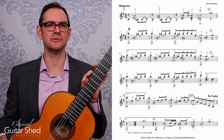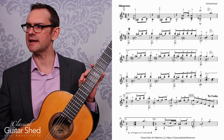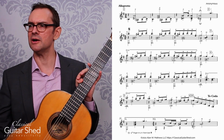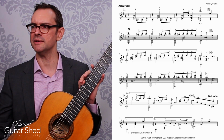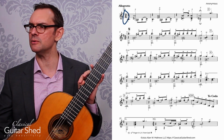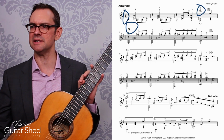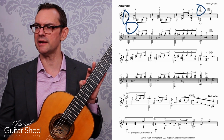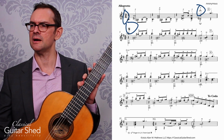The next is that we can pull out the score, the sheet music, and look at it and ask ourselves a few questions. First off, do I understand what's going on? Do I understand these rhythms? Do I know 3/4 time? Do I know all the ink on the page? This little fermata, do I know what this sign means? Just because we don't know doesn't mean that we can't learn, but it's just good to know what we don't know to begin with, right?